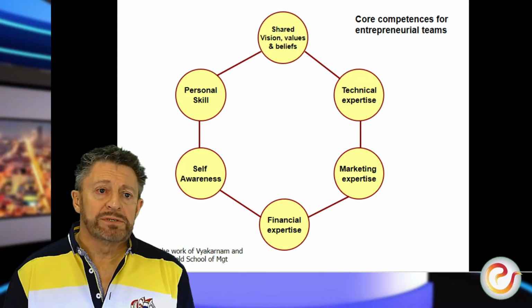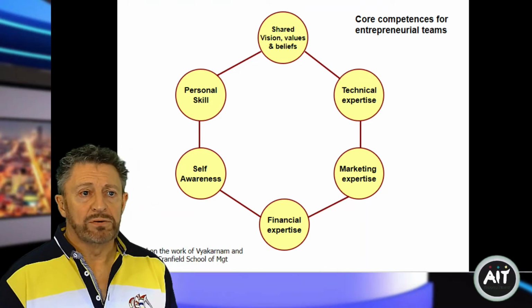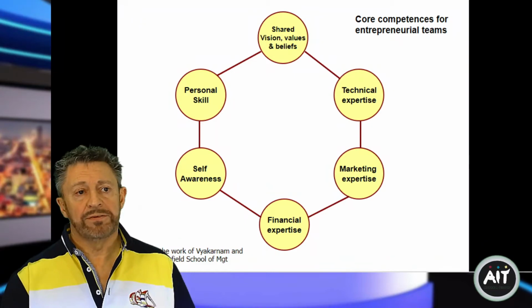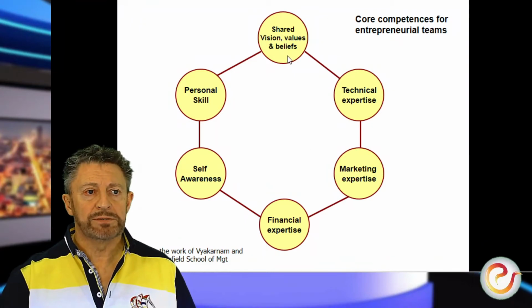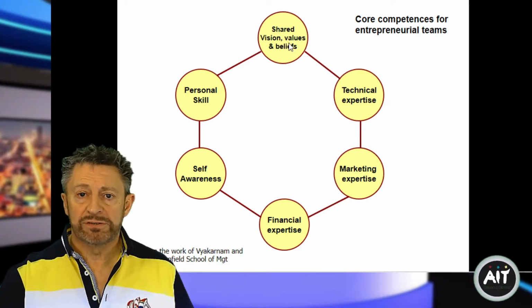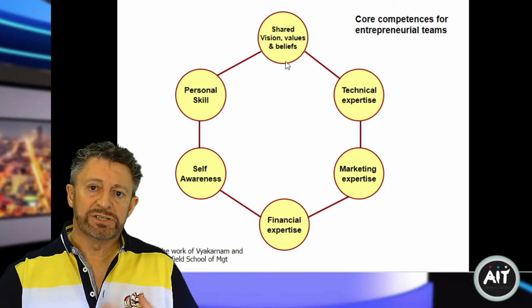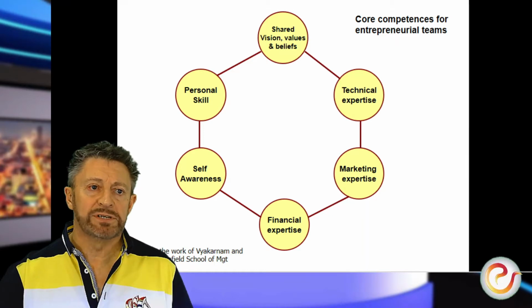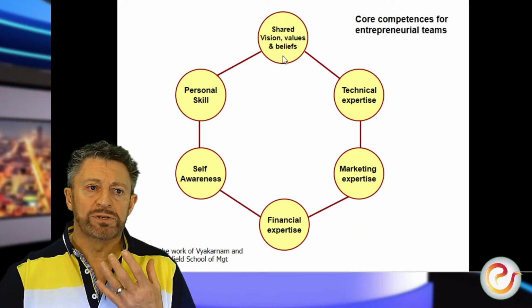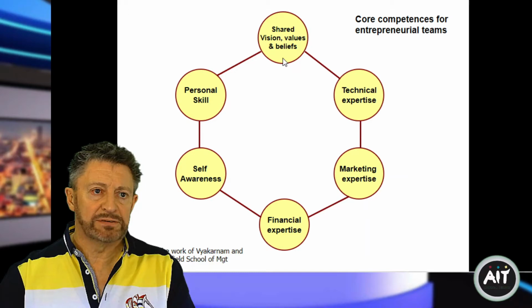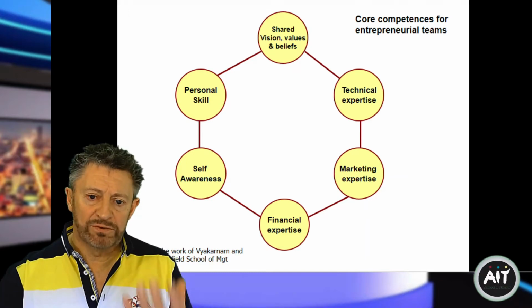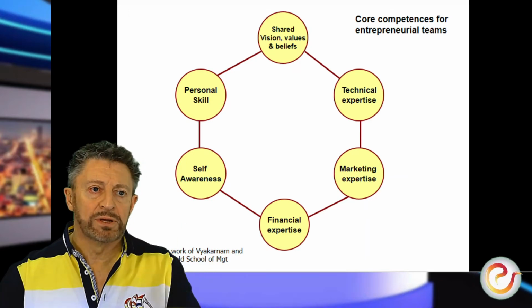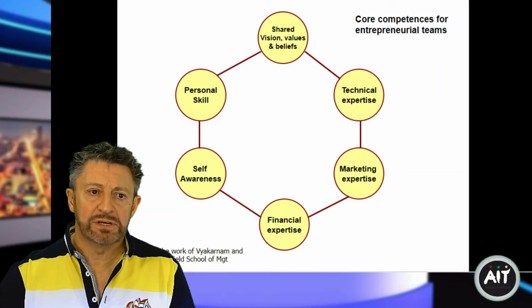Anyway, they came up with this model here, and if you look at the very top, here's my mouse, there it is, you have shared values for an organization. Similarly, you have them for a team. What's our purpose? What are we trying to do? What's our end objective? And so on. We develop over time through the forming, storming, and norming. We start to develop these values and acceptables.